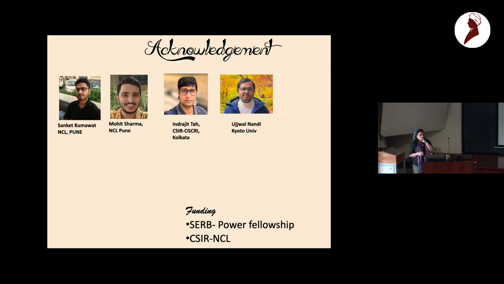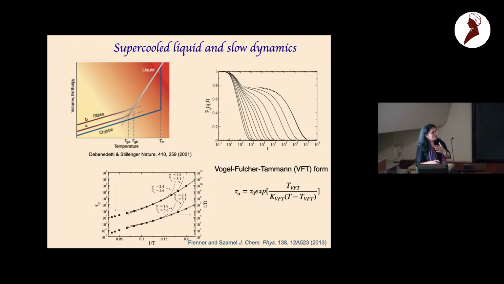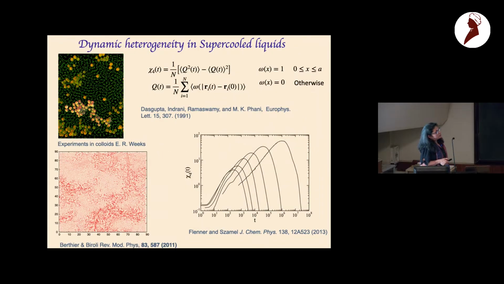I will give some introduction, which is probably for the students, but not needed for the others. I'll review much of the work of the people sitting in the audience, so they may not like my review in the way I think about it. When we enter a supercooled liquid domain, the dynamics become slow, and the relaxation time can be fitted to either a VFT form or the parabolic form that Paddy has mentioned. With the slowing down of the dynamics, heterogeneity starts developing.